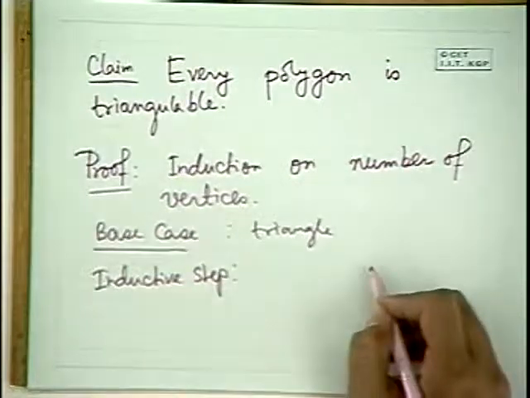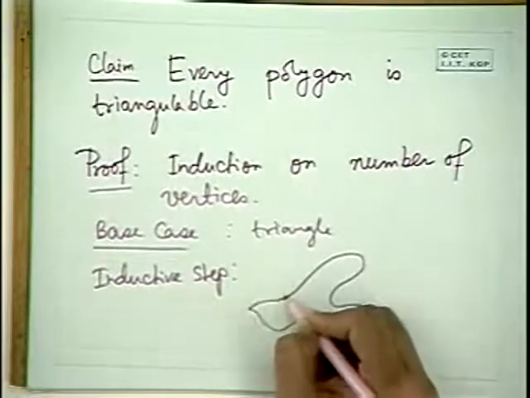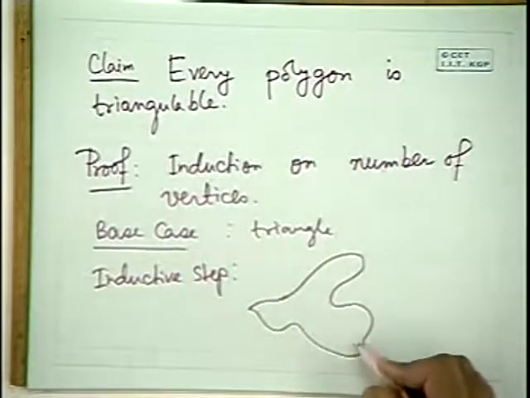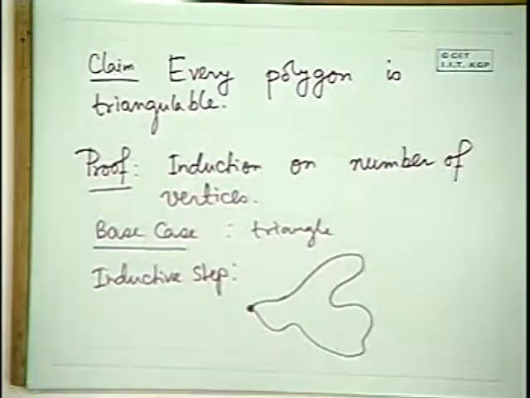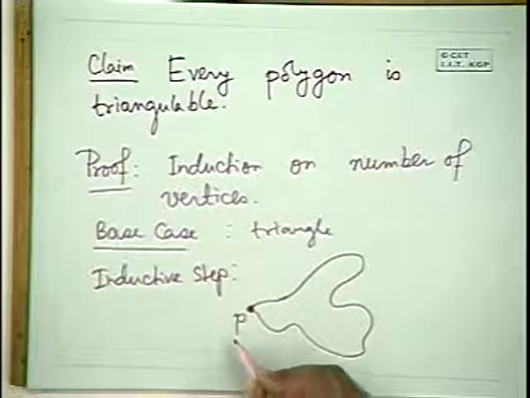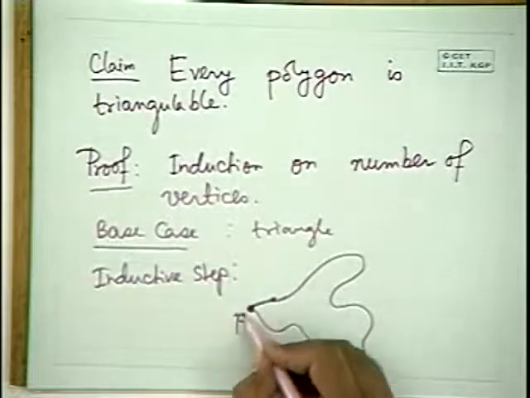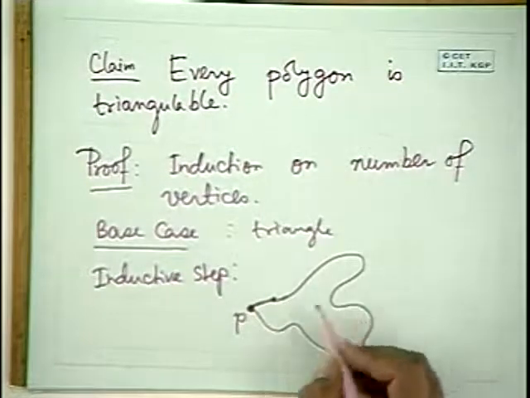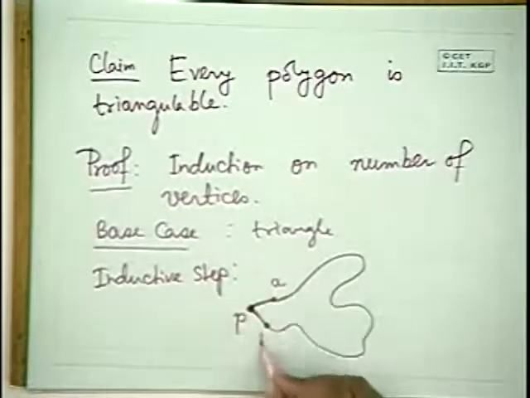what do we do? You consider the leftmost point of the given polygon. Let me just draw one. It's an abstract polygon, in the sense that I did not draw all the edges very carefully. This is the boundary of a polygon, and take the leftmost edge here. Sorry, not leftmost edge, leftmost vertex. Let us call it P. Now this leftmost vertex P has one edge which is coming into it if we traverse the edges in the counterclockwise manner, and another edge which is going out of it. Let us call these two vertices A and B.